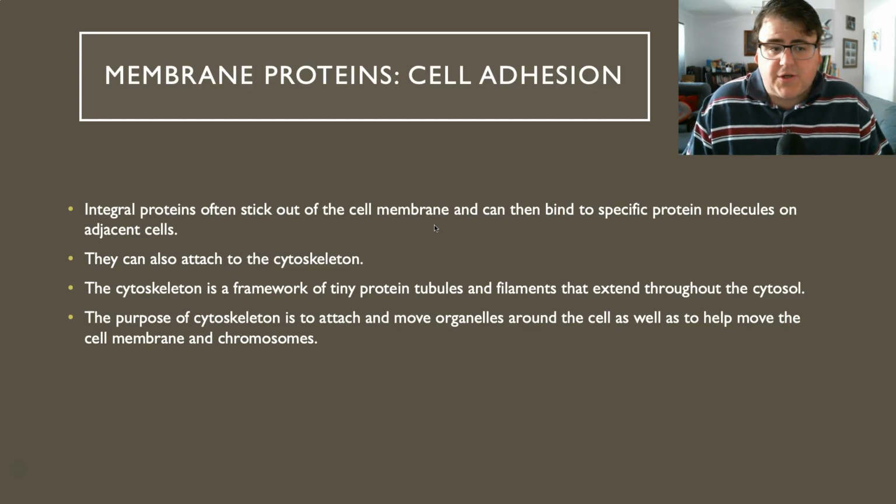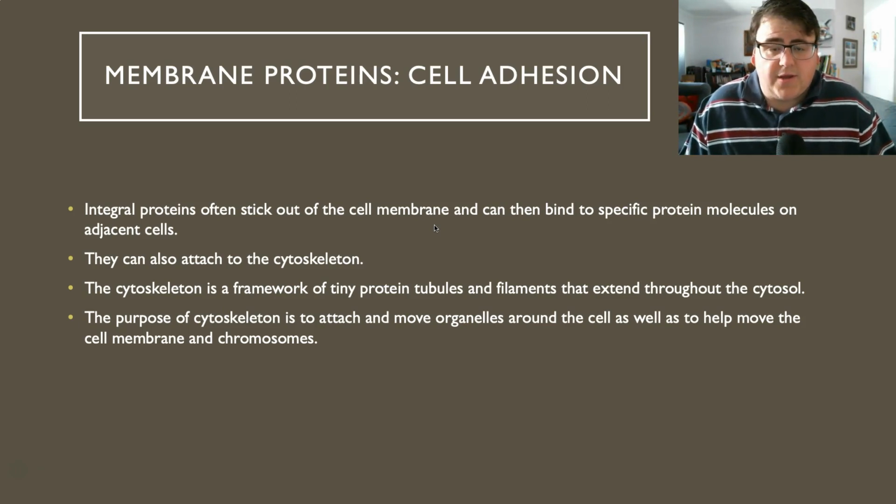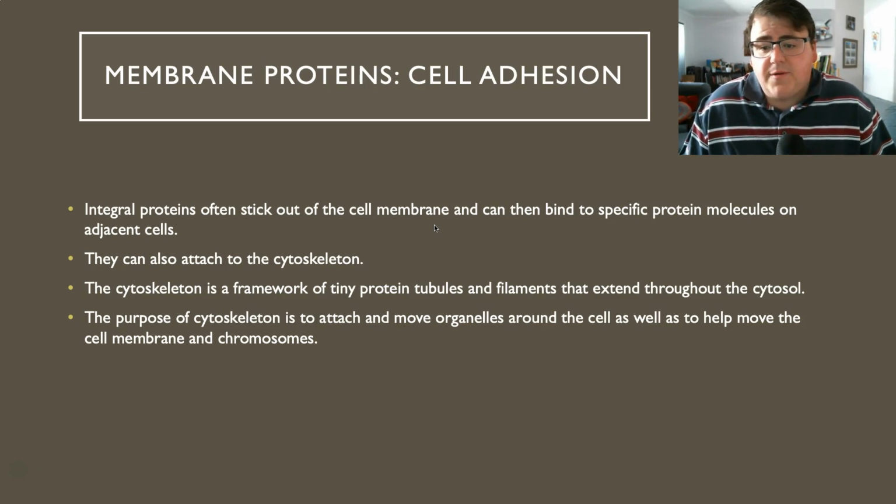Cell adhesion. Proteins help our cells to adhere to different things. And remember, the word adhesion just means sticking to other surfaces. Integral proteins often stick out of the cell membrane, and because of that, they can bind to specific proteins on adjacent cells. They can also attach themselves to the cytoskeleton of their own cell.